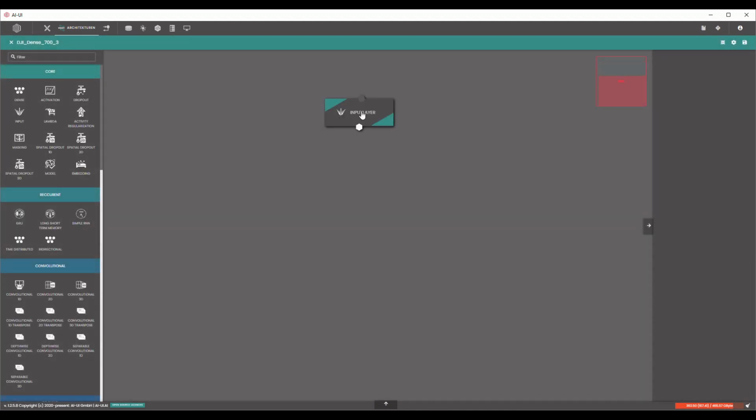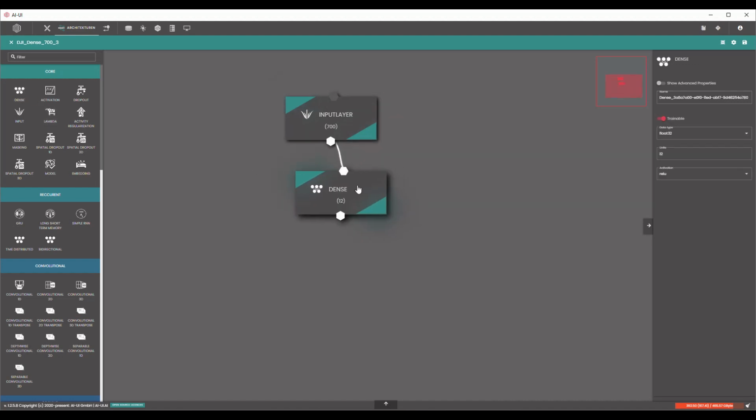We start with an input node, minimize the shape, and put in the value of 700. What I do now is usually I put another node called a dense node, a fully connected node, directly onto it with the exact amount of input values, 700.